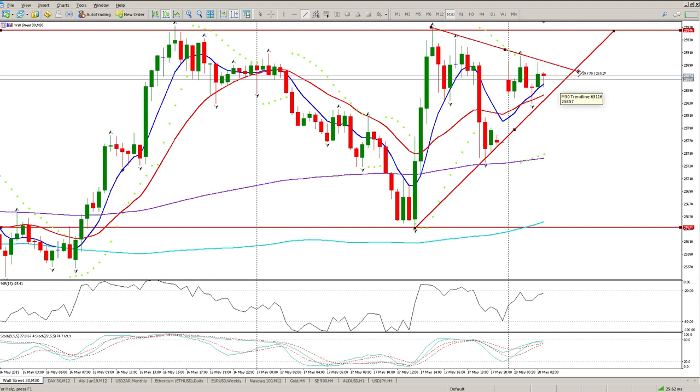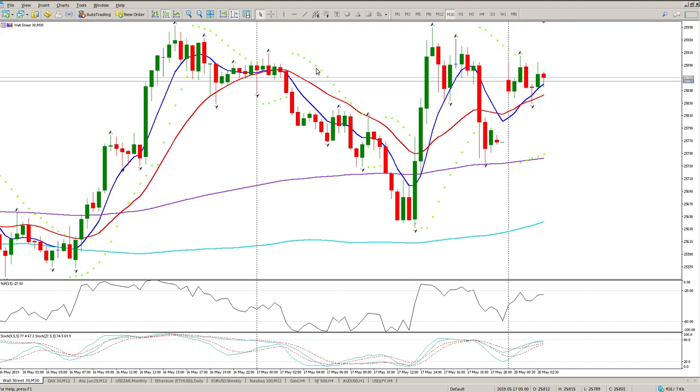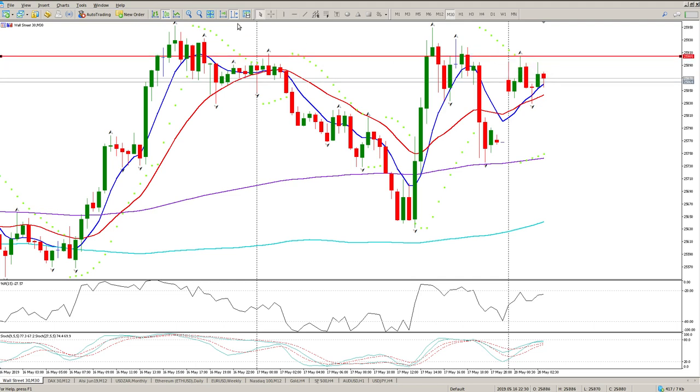I'm just going to fine tune it to there. So there is my triangle. Okay, so a break to the upside obviously gives me a potential for a break above the range, but at this stage I think I'm really going to keep myself confined to the current high and low, and if that changes by the time Europe opens, I'll modify this range. But right now, that is the range I'm looking at.